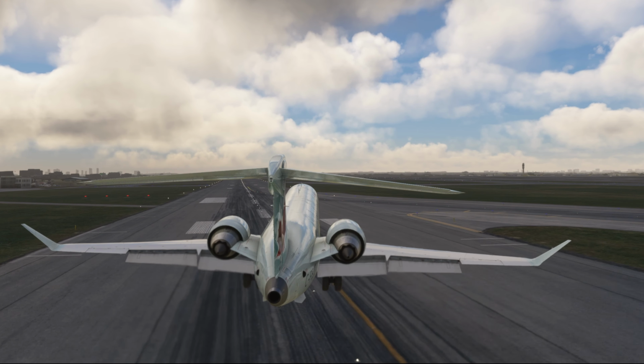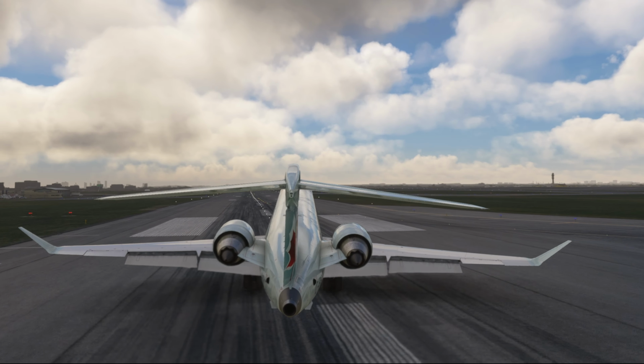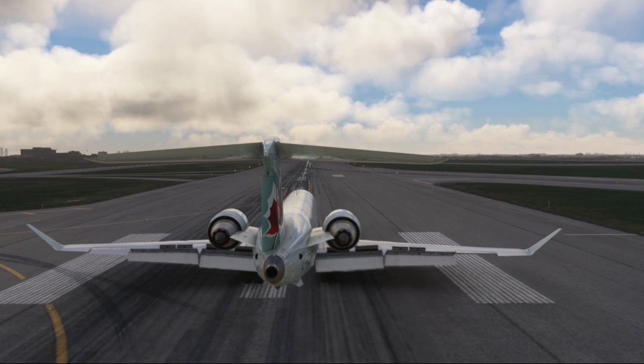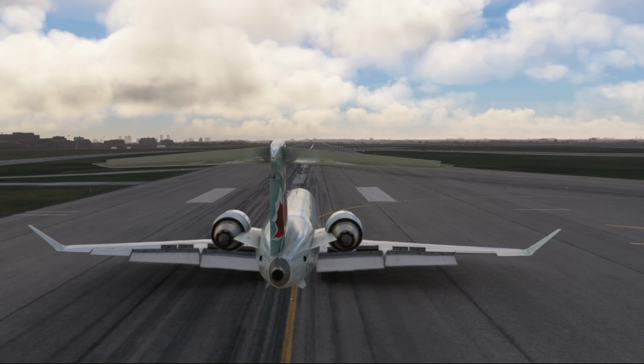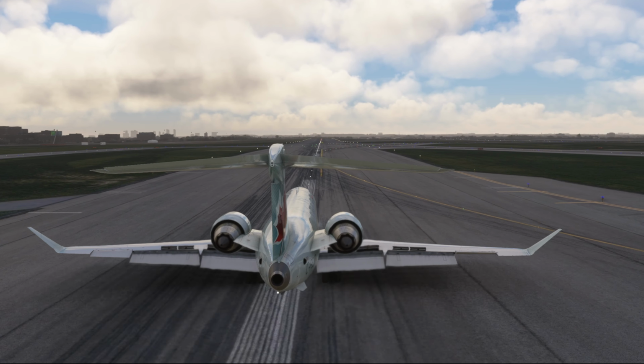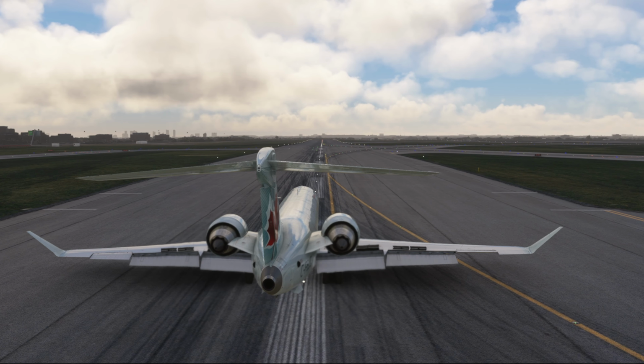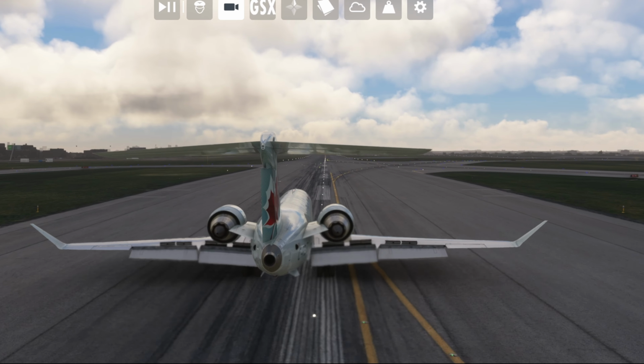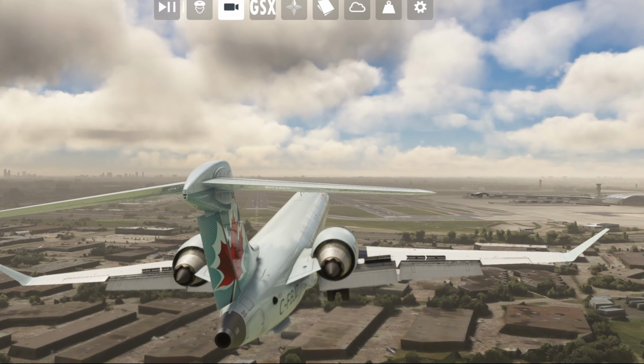There's the flare. And we're fighting that wind the whole way down. We're going to increase our aileron to the right as we go, and you should be able to not let go, but you should be able to reduce the rudder as you go as well. And I'll just press the pause button there.